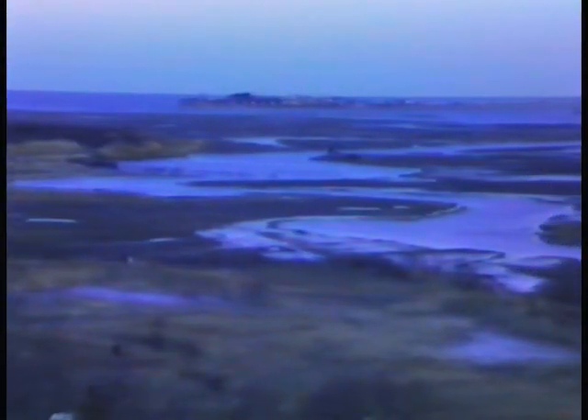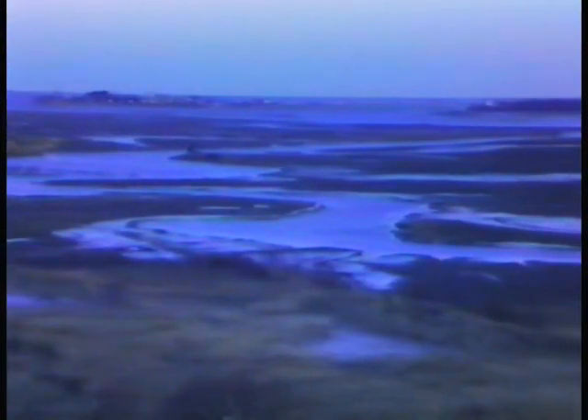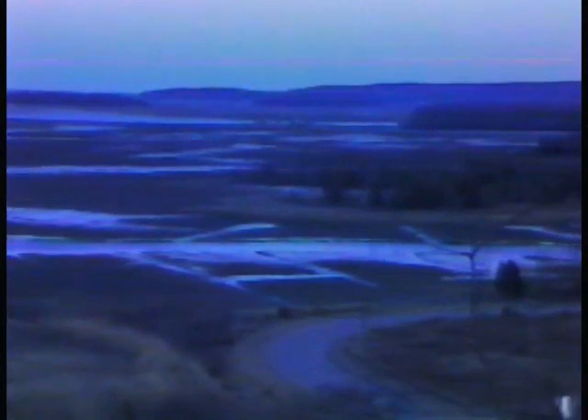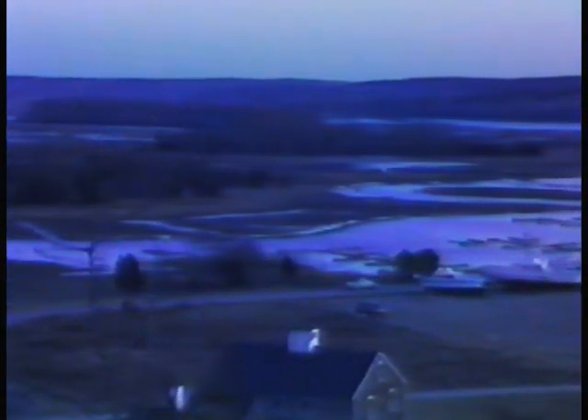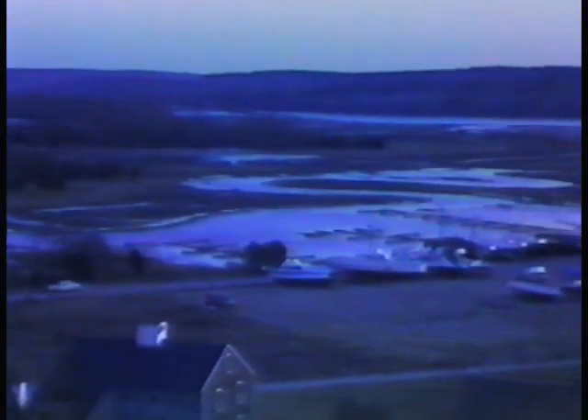Before we begin to move inland from the mouth of the river, it might be a good idea to take the time to look around and get a feeling of how broad and wide open and flat this area is. It's also a good idea to take a look at the plants. Notice that they're all salt marsh plants — the spartinas, the spiked grass, the juncus that we've talked about before.